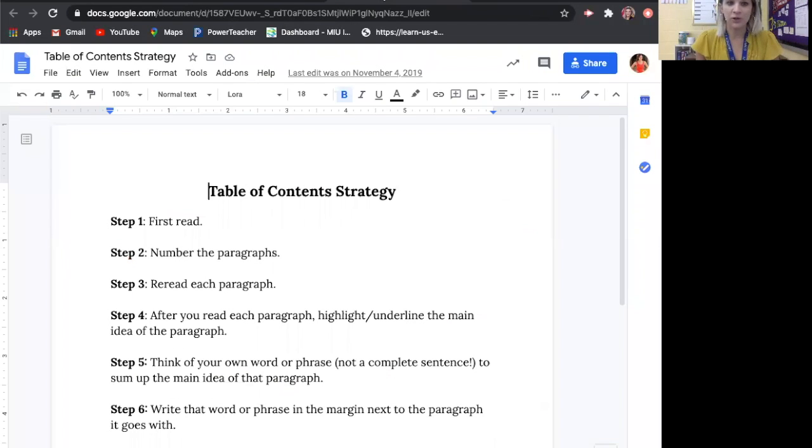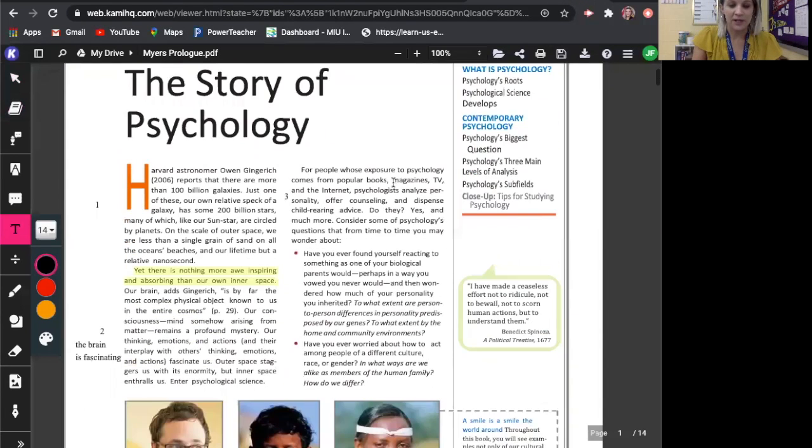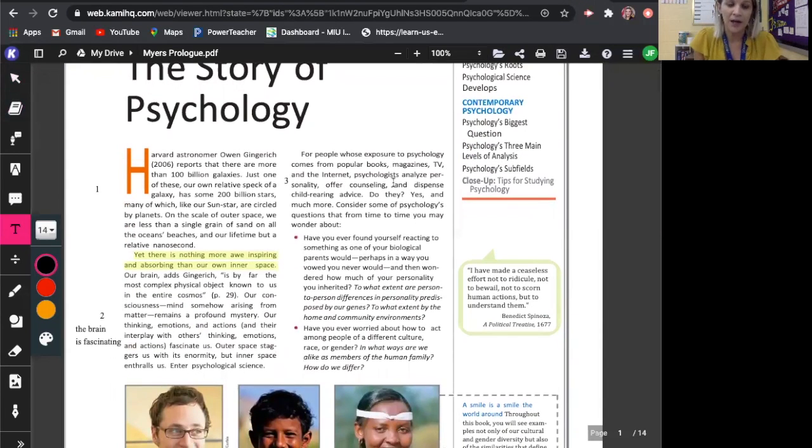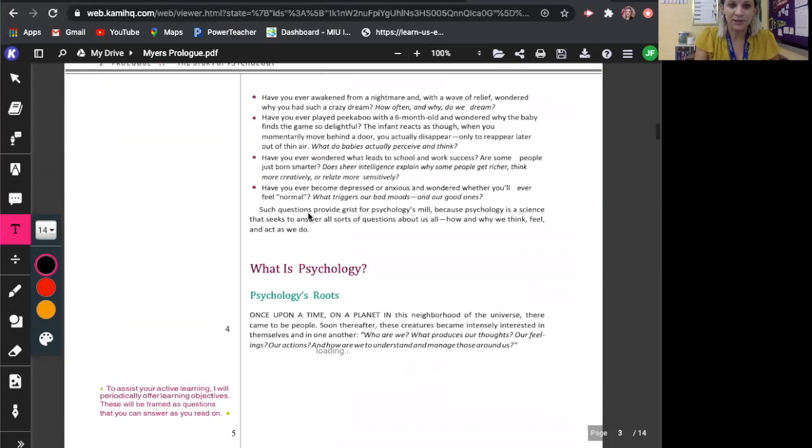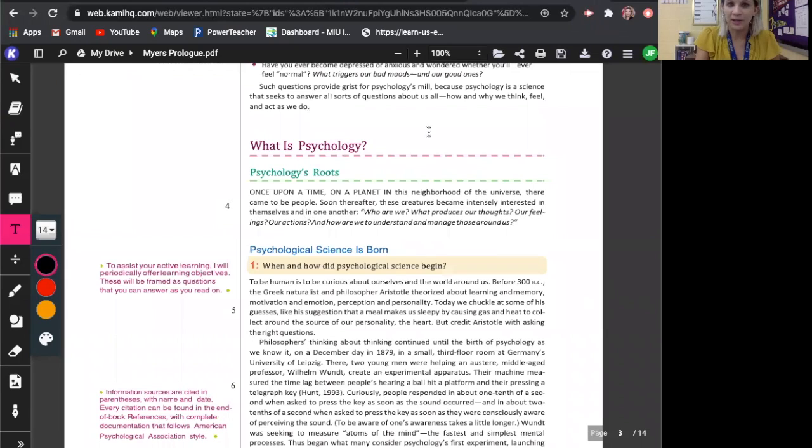So the first thing that you need to do is what is called a first read, which you will just skim essentially the chapter, looking for the bolded headings and the bolded vocabulary words so you have a roadmap of what it is you are going to be reading. Then you are going to number the paragraphs. And as you see on here, I have already done that. So you are going to just use the text tool. And to add text on Kami, all you need to do is just literally click on the PDF.